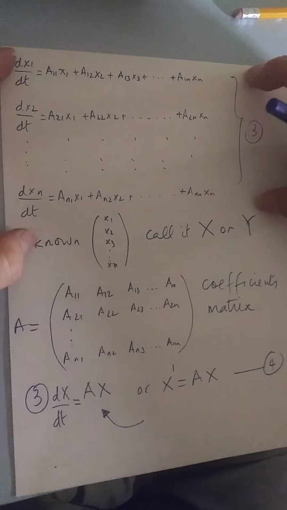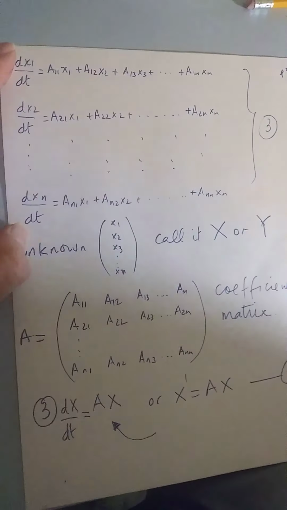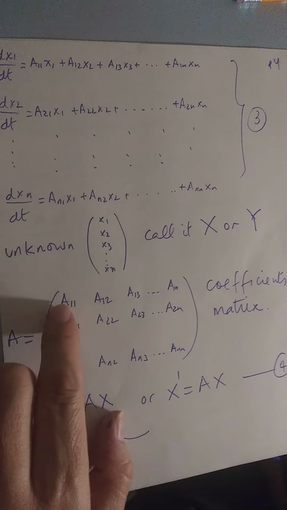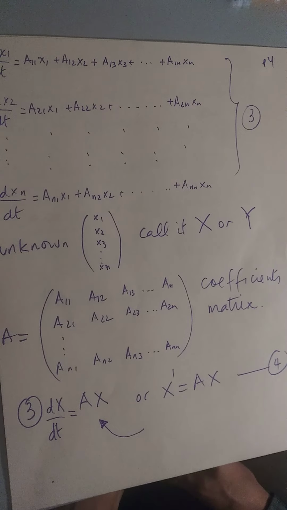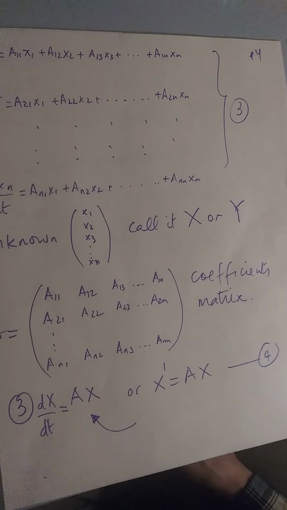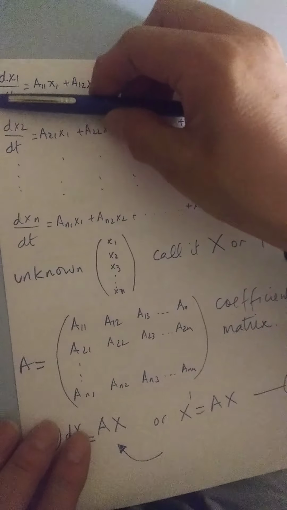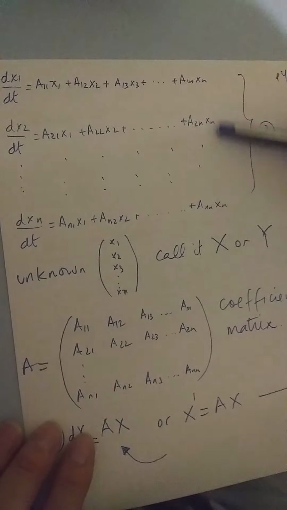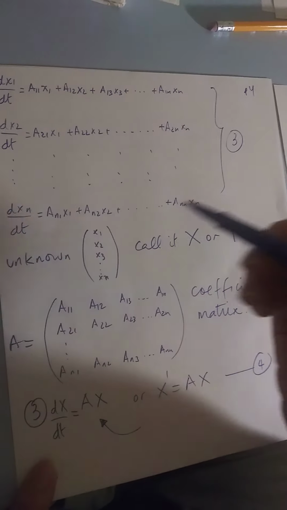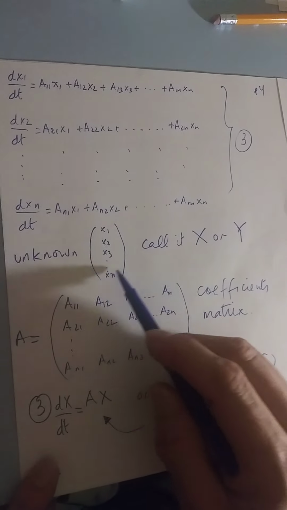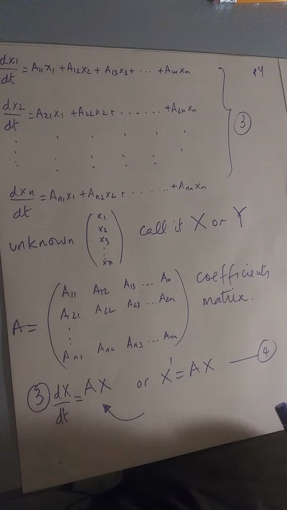So this is a system of differential equations. If you remove the unknowns and pick only the coefficients, then the coefficients are a11, a12, a13, etc. This is called the coefficients matrix. The differential equations system is dX/dt equals AX. The entire left side is just dX/dt. The right side is capital A times capital X, where capital X is the unknown. But remember, X is this vector. So we call this unknown vector capital X or capital Y. If you see capital X or capital Y, it means more than one unknown.